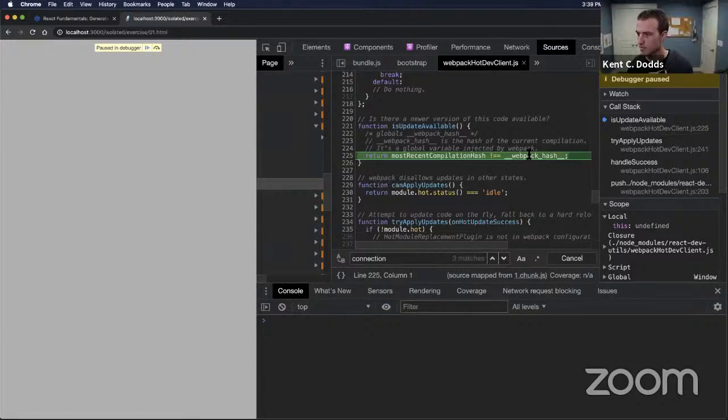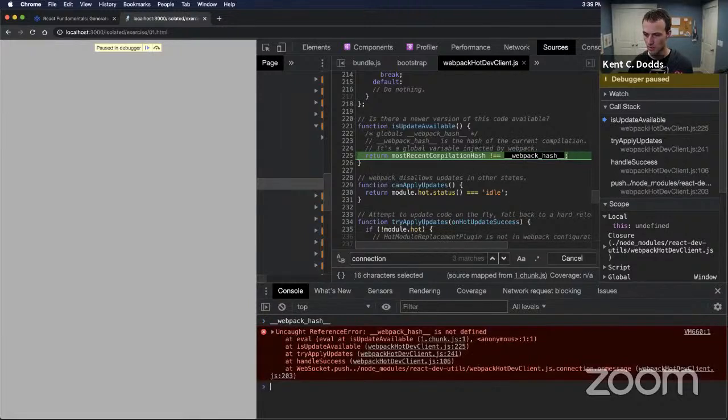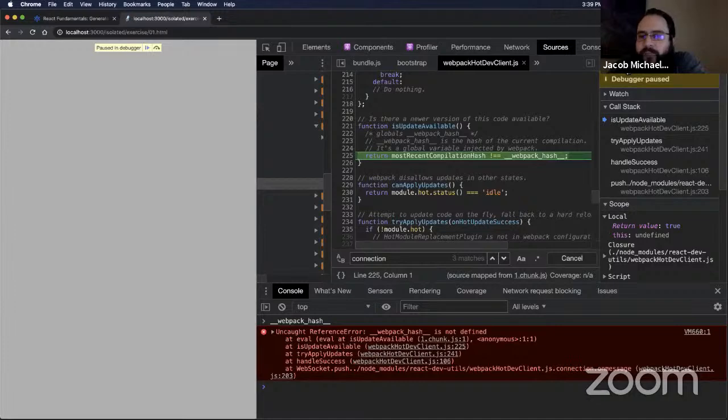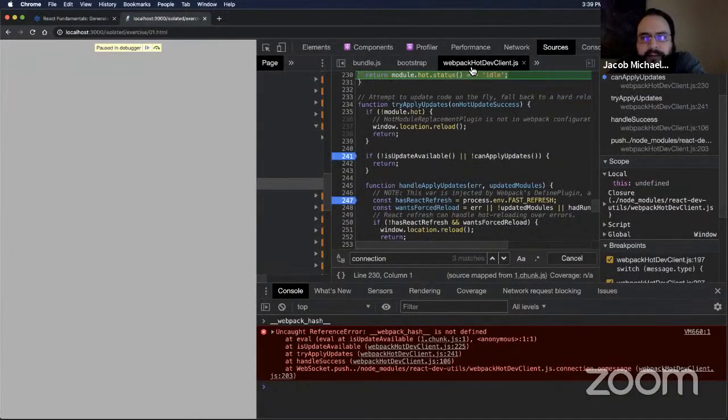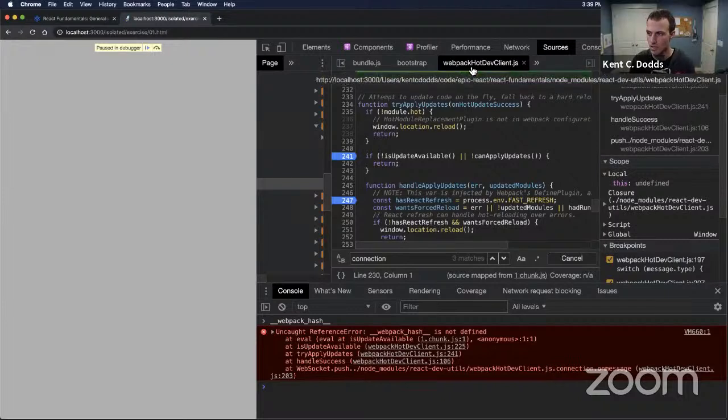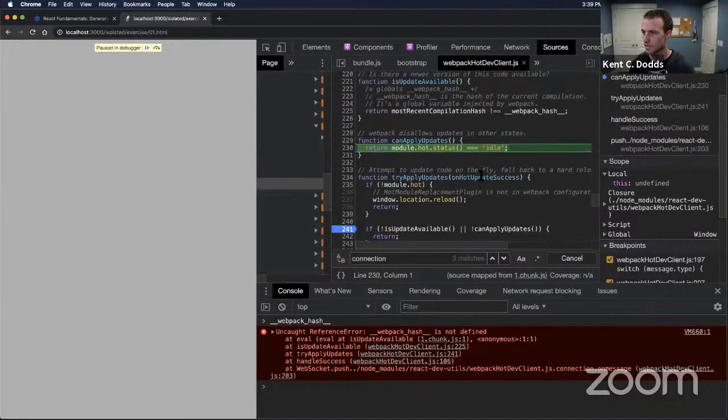It's interesting. It looks like that's not even a thing. Okay. So there you have it. Is this Webpack under the hood for like the KCD scripts or something? No, this is Create React App. Oh. Yeah. But I mean this is Webpack. There's nothing Create React App specific about this. This is all Webpack stuff. Yeah.